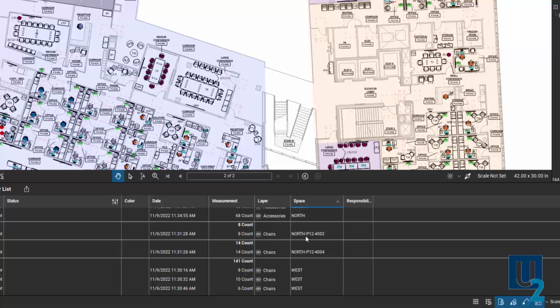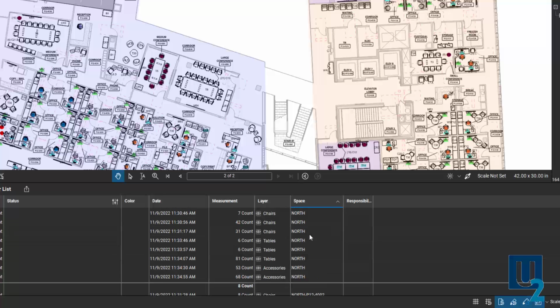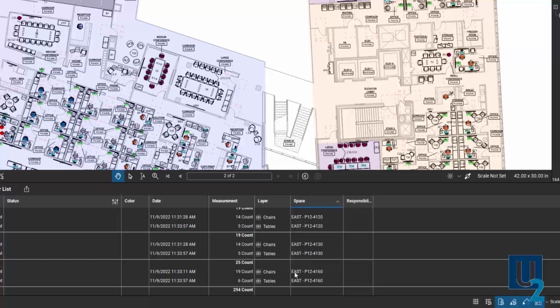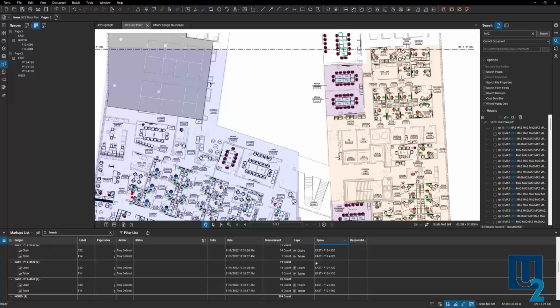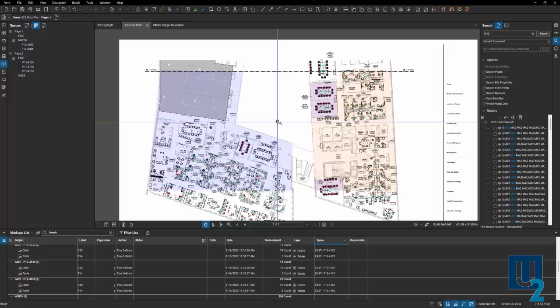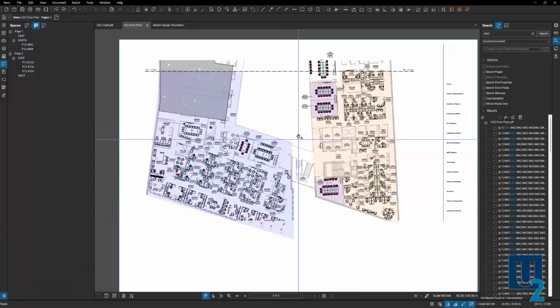So you don't want to put a dash when you name a space because it'll double it up. But I like to space these out a little bit, so I put a space at the end of my north and at the beginning of my child, the P12, when I name those, so that it shows up a little bit cleaner here. So that's one tip with those, and you can see here we've counted up a ton of things.